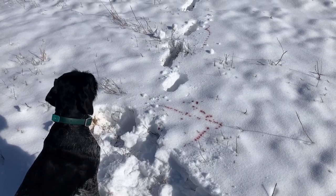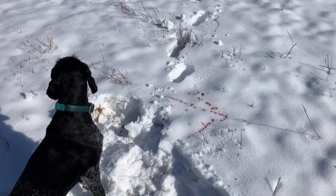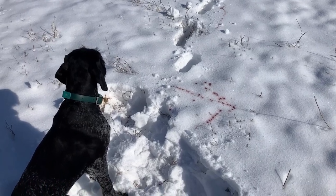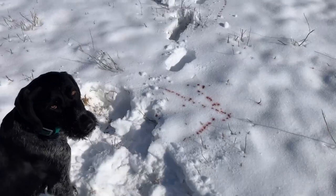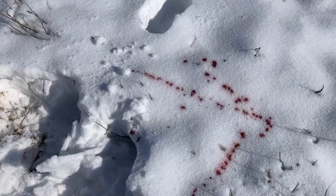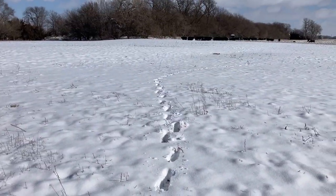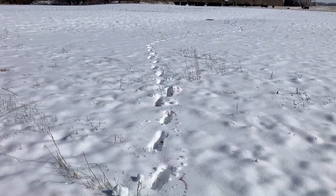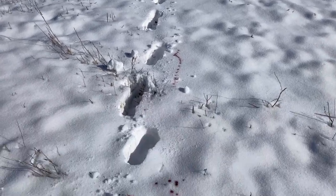The next step to Tote für Wizen training is to add actual blood that's going to pull the dog out to the hide or the carcass. I had Liesl crated in the truck and you can see that I have dropped a blood trail. My blood trail is only about 40 meters at this point. Start with something short and easily manageable for your dog that's already been blood tracking and knows what it's doing.